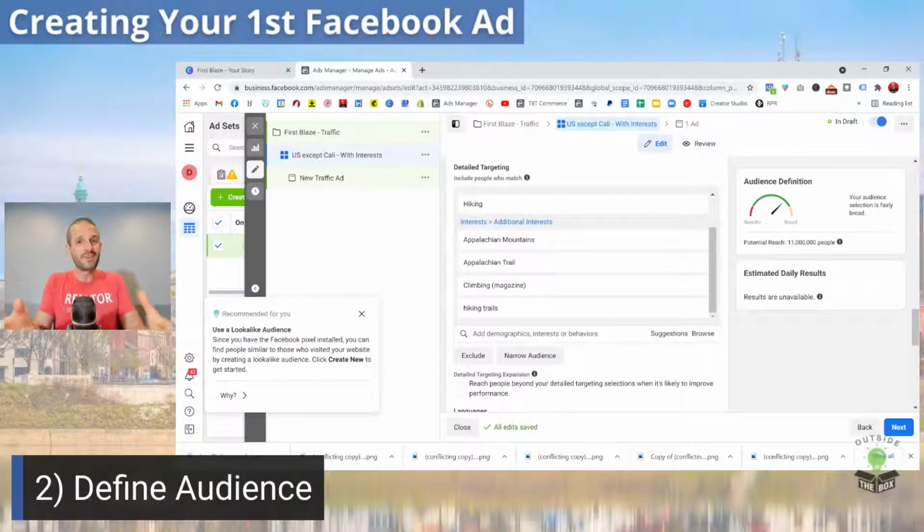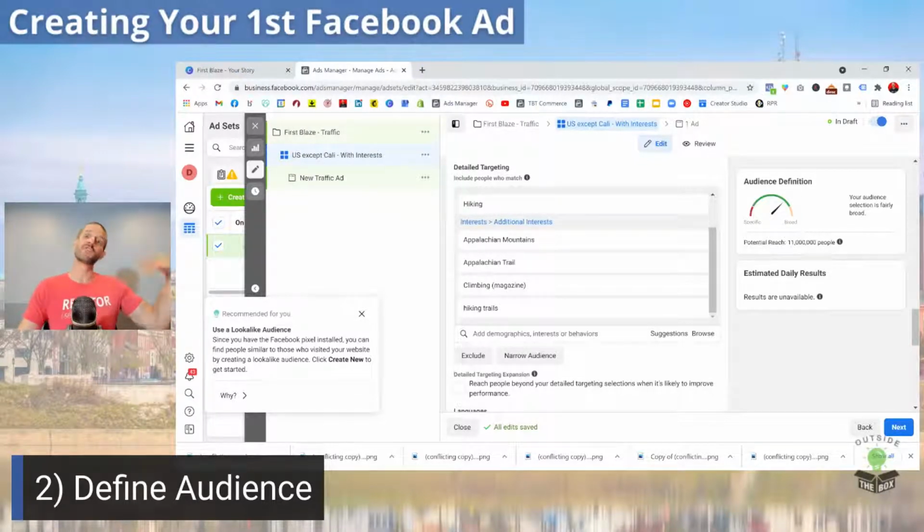And then it needs as much data as possible to then figure out who it should show it to. And a lot of times you'll even see it say in your ad account in testing mode when the ad first starts, because it's still learning, or learning mode, or whatever they call it. So you want to make sure you're within that green. 1 million plus is good.